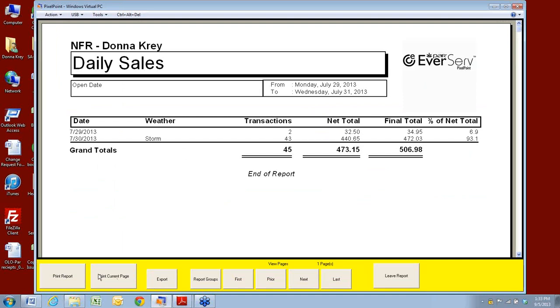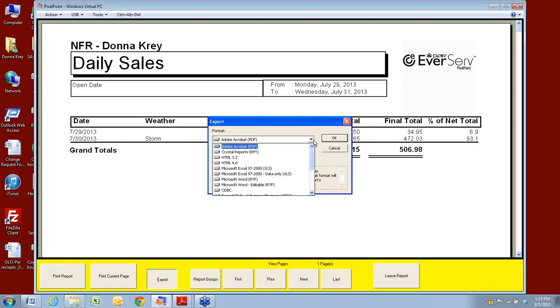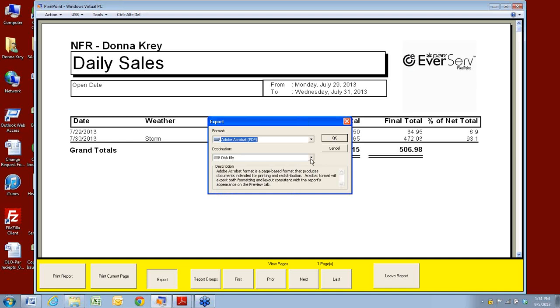All right. When you get into the report, there's your print report. Print just current page. If this is a multi-page report, I just want the one that I have up on my screen. So as I was scrolling down, if I was in page 3, I hit print current, it would print page 3. Export. You can export the reports. Number of exporting possibilities. You can see everything in here. PDF, Adobe, Excel, etc. Once you choose to export, where do you want to export it?